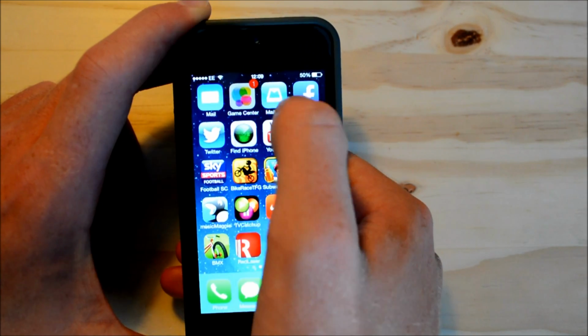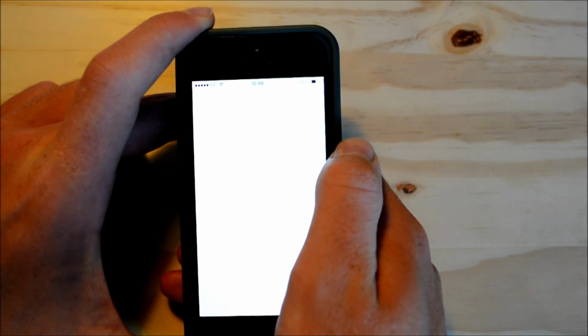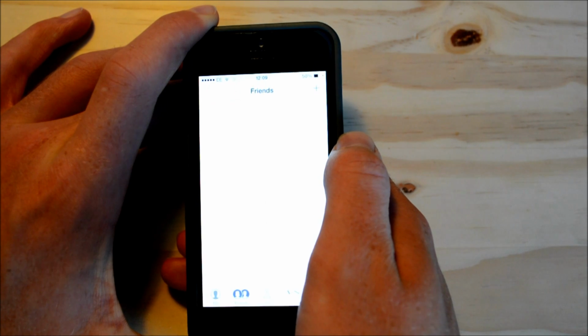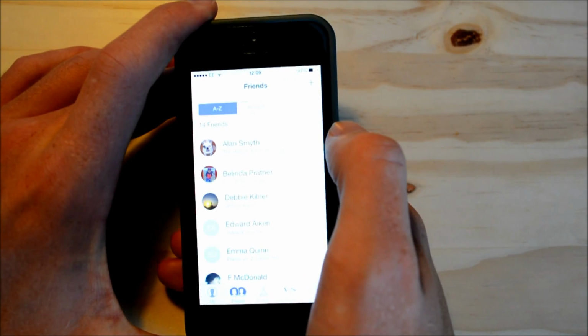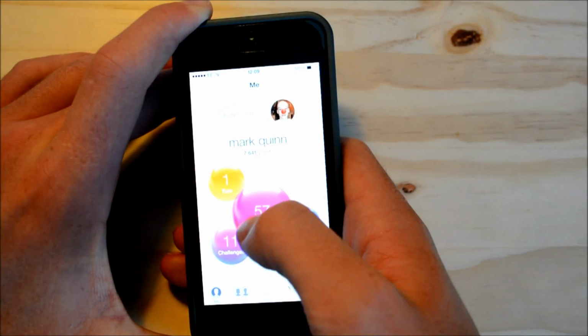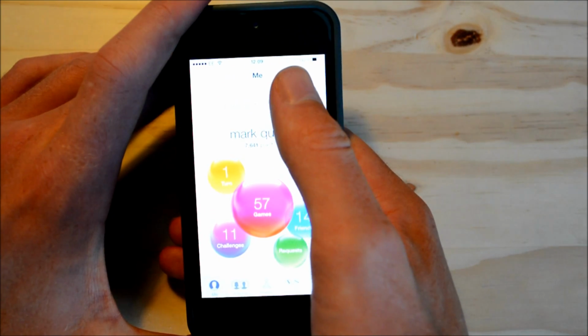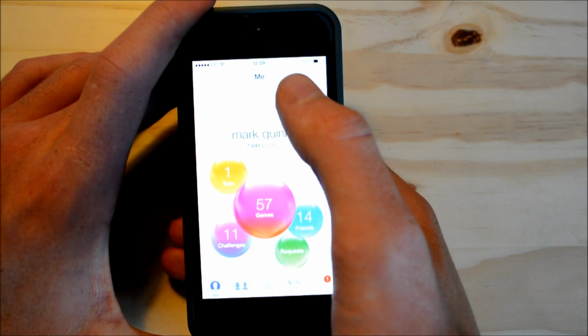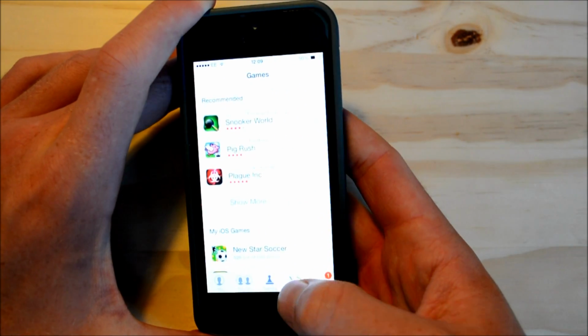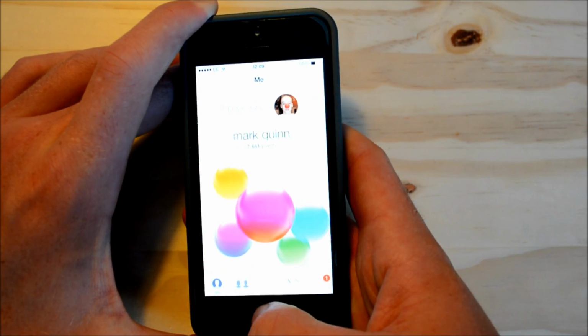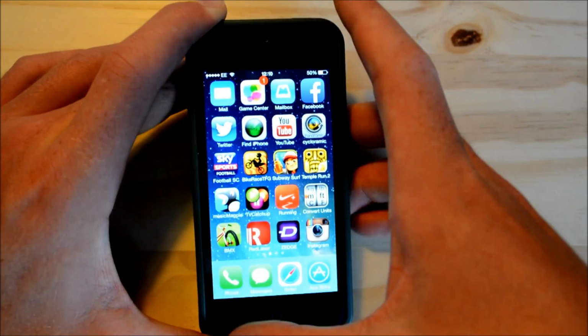Actually, I said last but not least, but we do also have Game Center. It has probably been one of the biggest design changes. It's gone from that green book to this new design. So if you want to add me here, you can. I don't really use Game Center that much, but you can see that design there of Game Center.